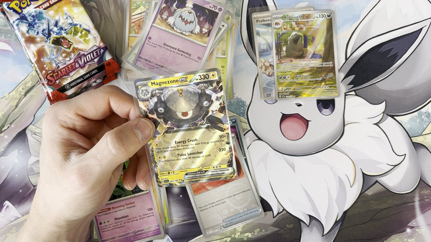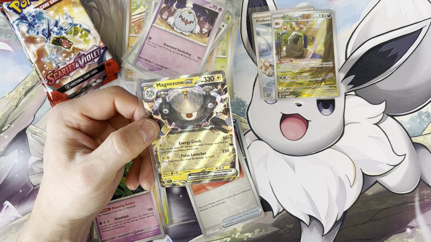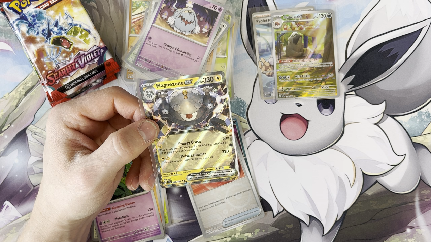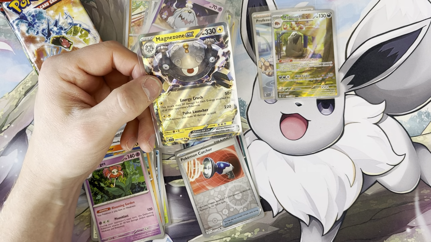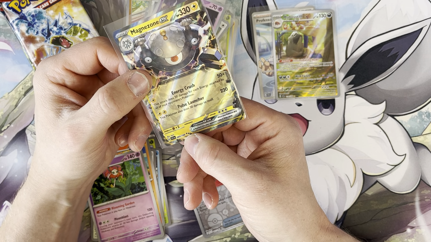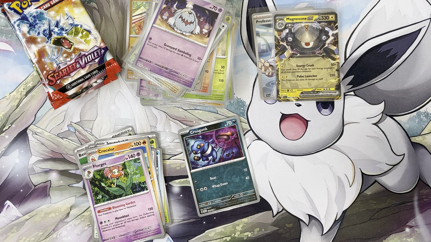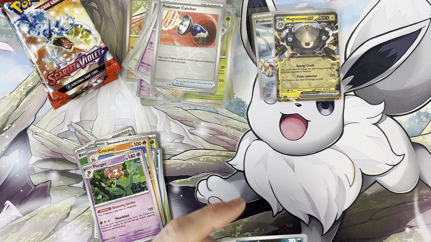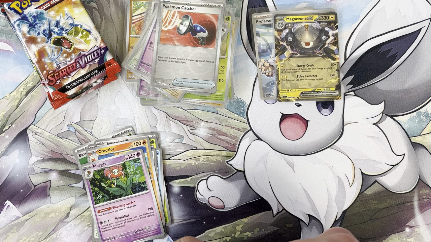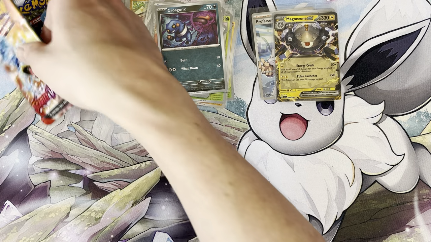Magnezone. There it is. So it's like 45p, but that's classed as a double rare. Because it's got two black stars, that's a double rare. So, right, now we know. Double rares are two black stars. Secret rares, two silver stars, I'm guessing then.